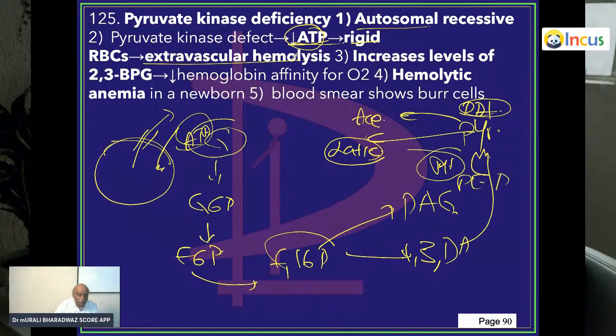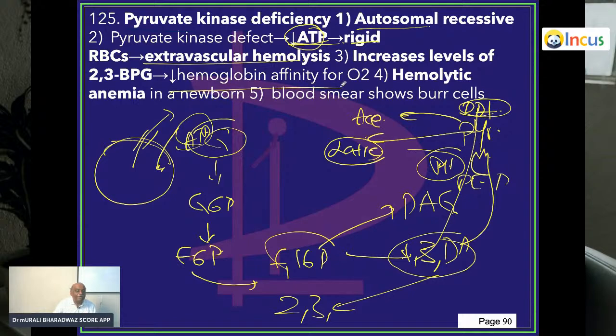Got it? Also, 1,3-DPG cannot move forward, so that leads to more conversion of 1,3-DPG, one of the glycolytic intermediates, into 2,3-DPG. So when that becomes 2,3-DPG, what will happen to hemoglobin? Either you marry 2,3-DPG or you marry the oxygen. If 2,3-DPG, the beautiful secretary, comes, it will divorce the wife. So what happened to oxygen? Hemoglobin has no affinity for oxygen, so it can't bind oxygen when the blood cell goes to the lung. That is the problem that will happen.